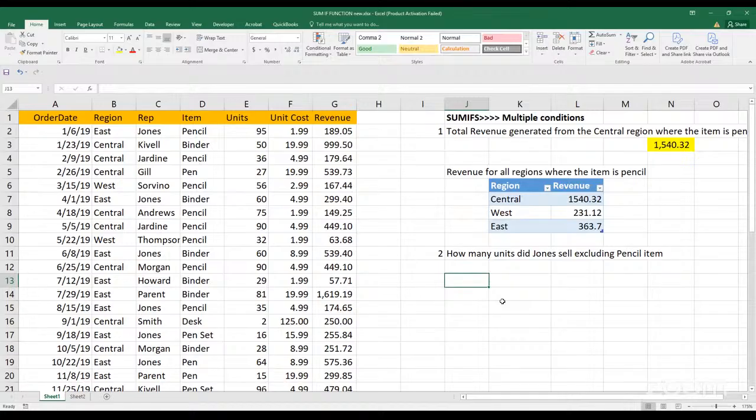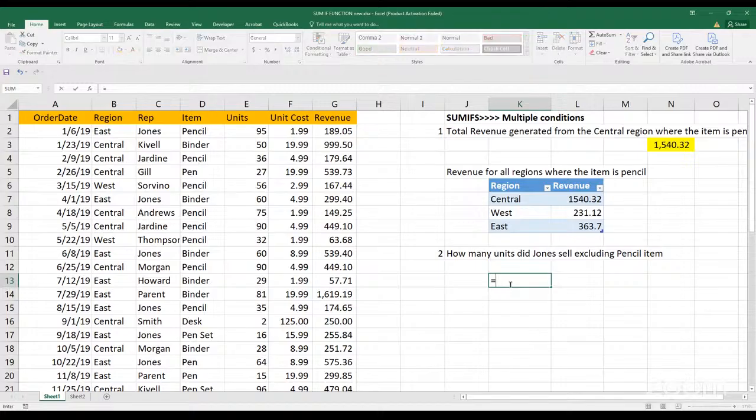We're looking at two conditions: the salesperson and a specific item. We want to determine the total number of sales that this person made, but in this case I want to exclude pencil. So kindly let us follow this procedure, all of us.